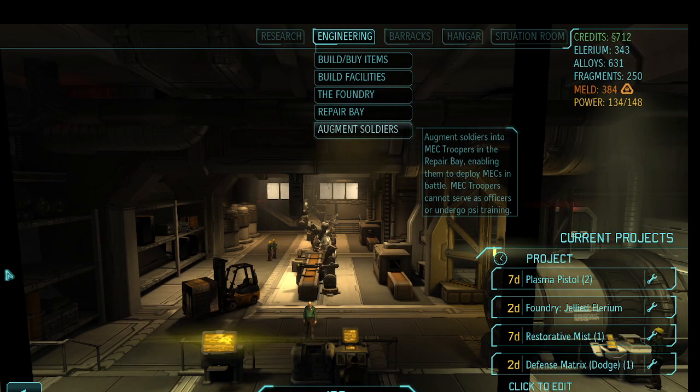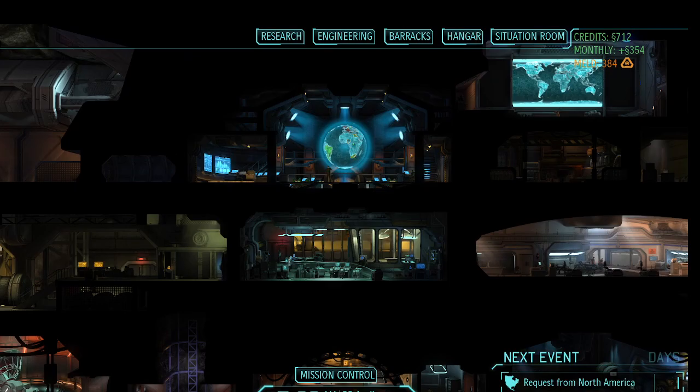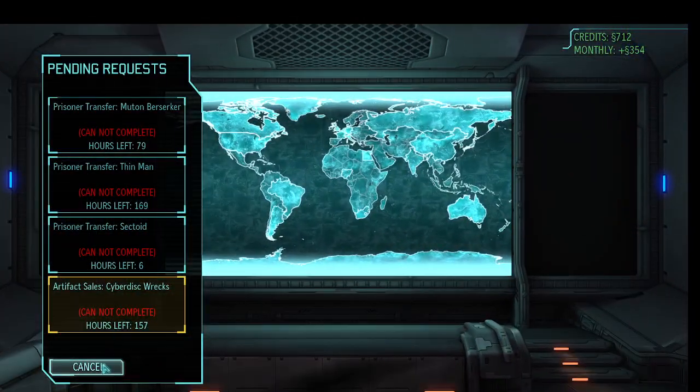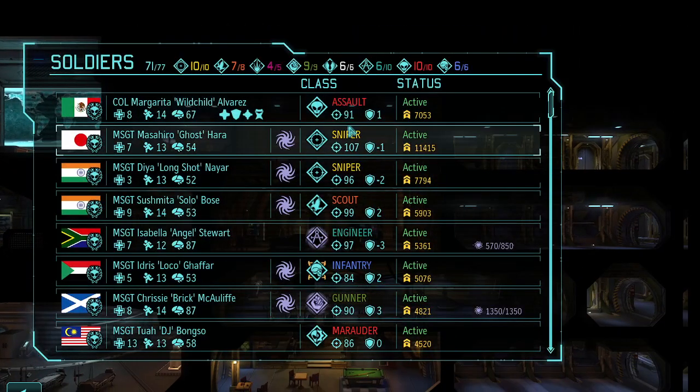Engineering-wise, we've got some plasma pistols coming up, restorative mist, some jelly delirium, another dodge matrix. All right, I don't think I have anything to... Gray market. No, nothing to do there. And I still have the opportunity to raid another base. Let's look at the barracks real quick.